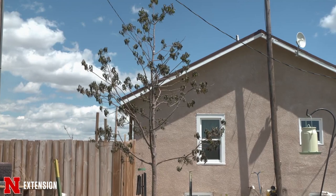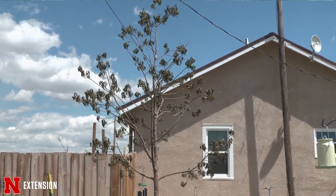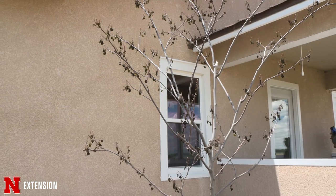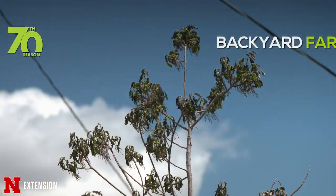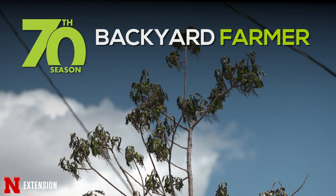So with these trees, it's sort of just a wait and see sort of deal. You want to give the tree some time to bounce back from that loss of foliage. They're going to drop those leaves, and the most important thing is that you make sure that they keep getting some water and that their roots are in an environment that they want to keep growing. Some plants will make it out okay, others won't. It's that waiting game, and you'll have to be patient to see if your plants will survive.